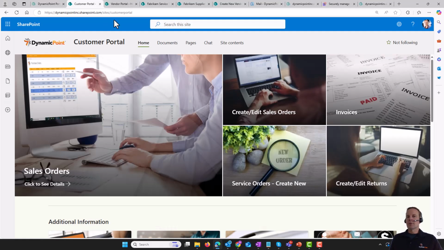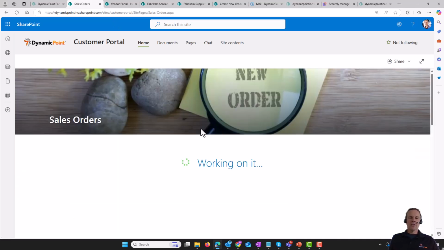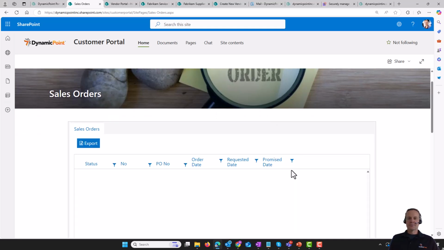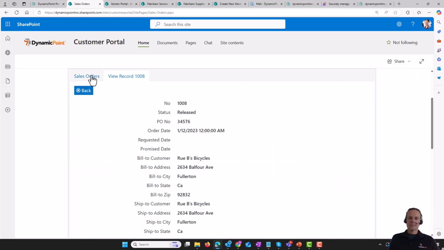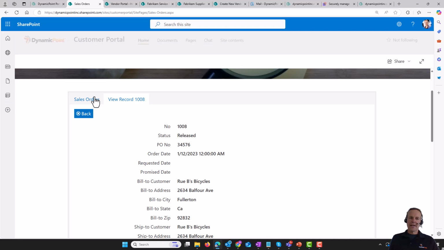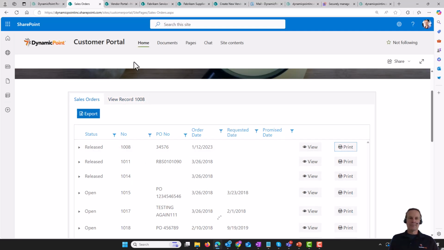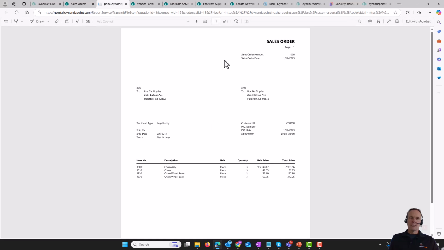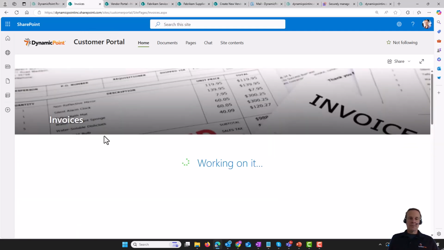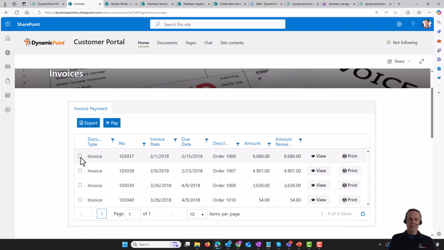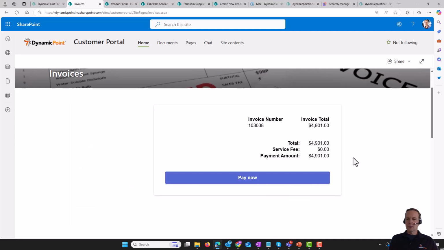Here we have a sample customer portal. Let's look at some of the things we've included. Ability for customers to log on, see their sales orders, including the status of the orders in the fulfillment process, drill into line items, as well as print these orders. Printing actually calls the underlying ERP report, and that could be generated in real time directly from the portal. Other options are to include invoices, as well as the ability to pay invoices. So you can see I could click on these and click the pay button or print them from here as well.